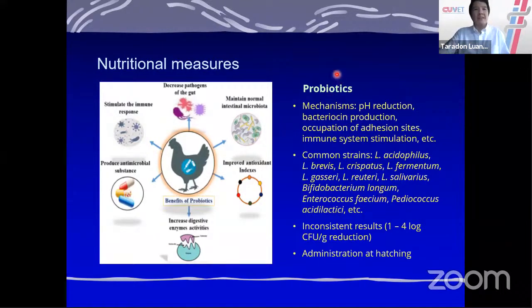But the problem with probiotics is that they show inconsistent results. When I say inconsistent results, it means that some studies show very good results, reducing Campylobacter by about 4 log, but other studies may not see any effects, or have only 1 log reduction, something like that, okay? To improve this, they recommend giving probiotics to the chickens directly after hatching, before the birds are exposed to Campylobacter. In that case, it will improve the effectiveness of probiotics.